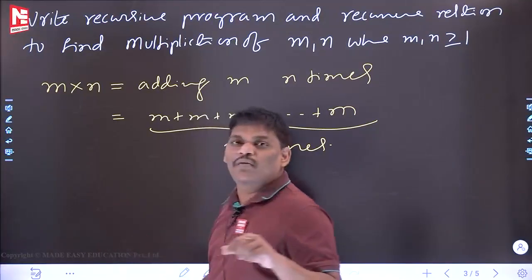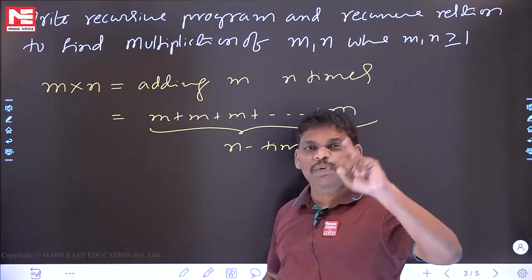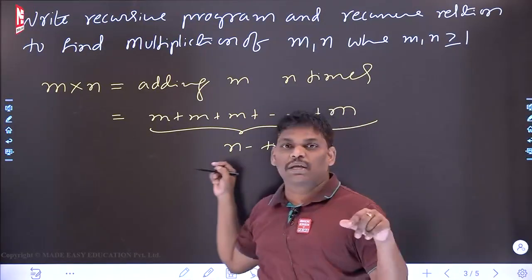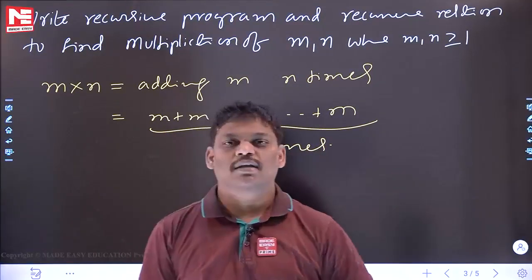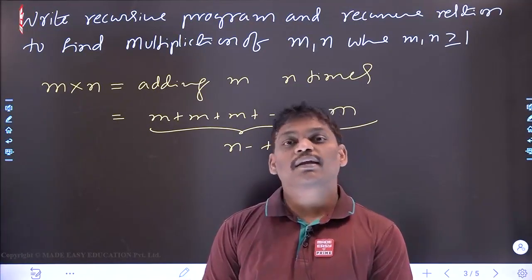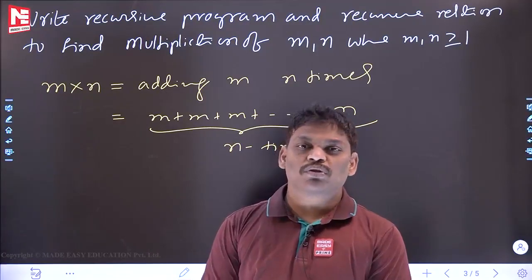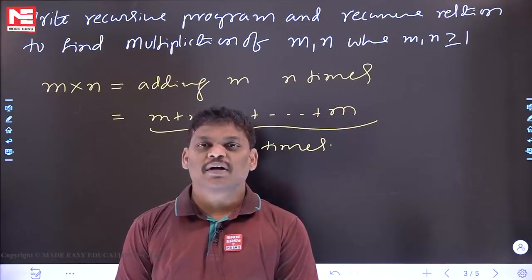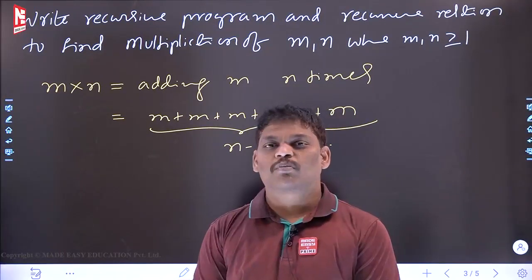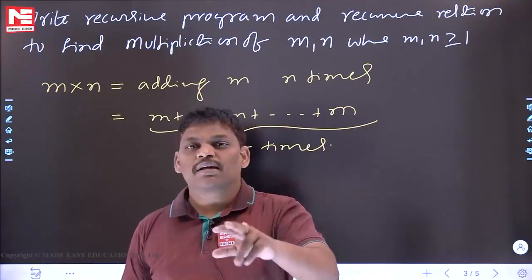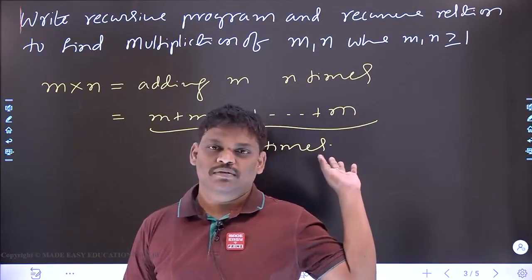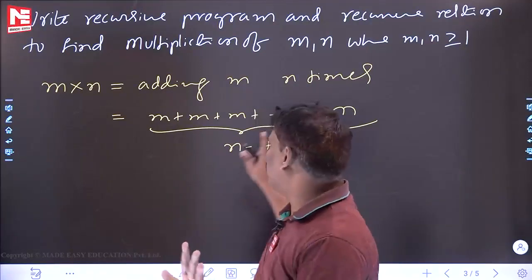Please be careful, depending upon the logic, time complexity will change and space complexity will change. For this problem, I am implementing this logic. Some people are asking me, sir, can I do the same thing in some other way? Different ways are there. One more way is adding n, m times. You know very well, m into n and n into m both give the same answer, as multiplication satisfies the commutative property. Adding m n times or adding n m times will give the same output, but because of the logic change, time complexity will change. Please be careful. This logic I am writing.